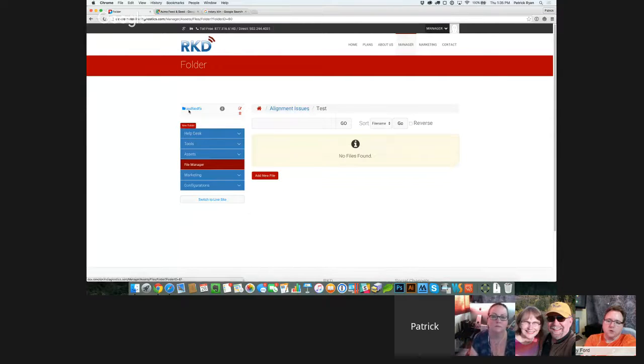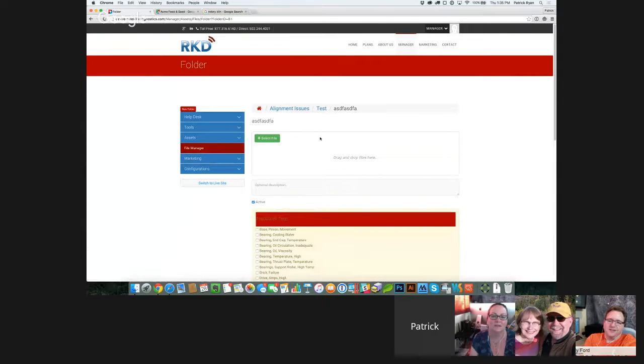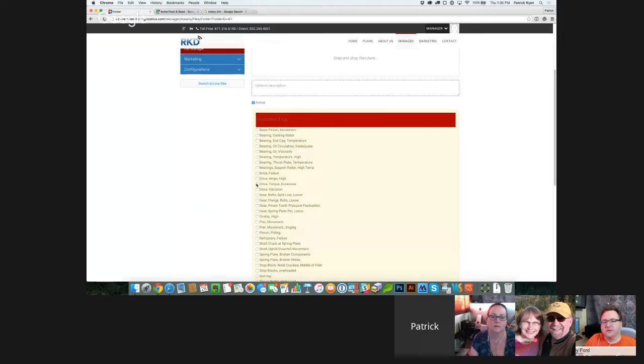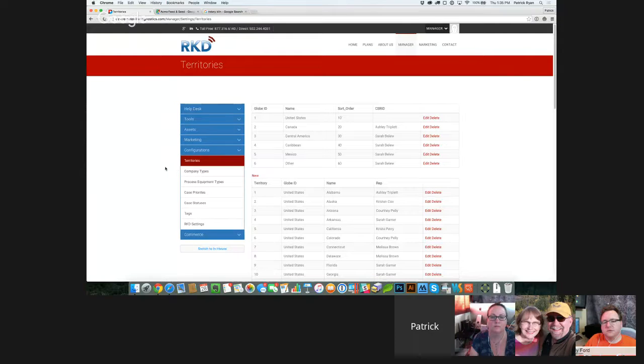Honestly, it wasn't all that fun, but then they can add new files. This is the XModPro uploader control here, with an optional description for what it is. And they can also tag files. So this gives them the ability to organize their data based on these tags. And here's some other stuff where they can manage team members on their site. Now, this is where all those territories come into play. So they can create different locations and territories.